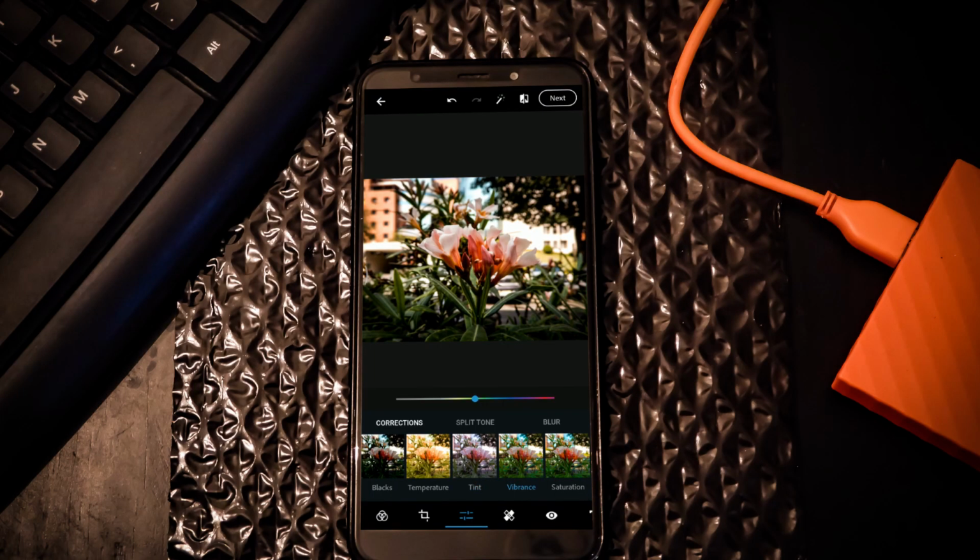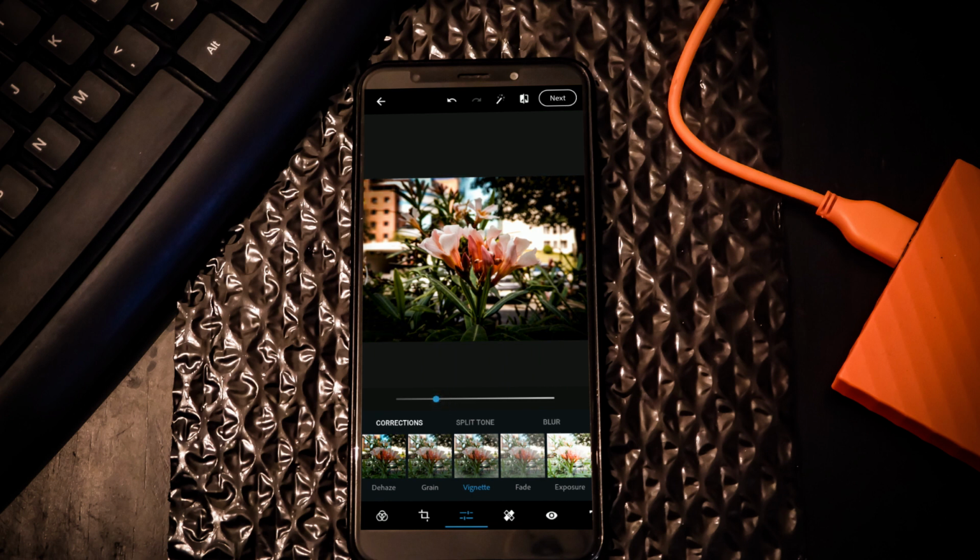Now vibrance is gonna increase the overall color, so let's make that 30. And saturation is the overall saturation of the image, so I'm gonna reduce that to -10. Now if you see on the sides, the vignette has gotten a little less because we increased the shadows. So we can just compensate that by adding more vignette, and let's make it around 50.